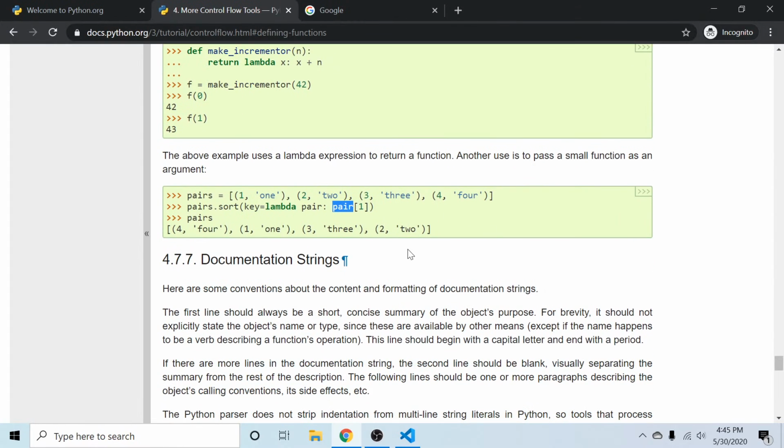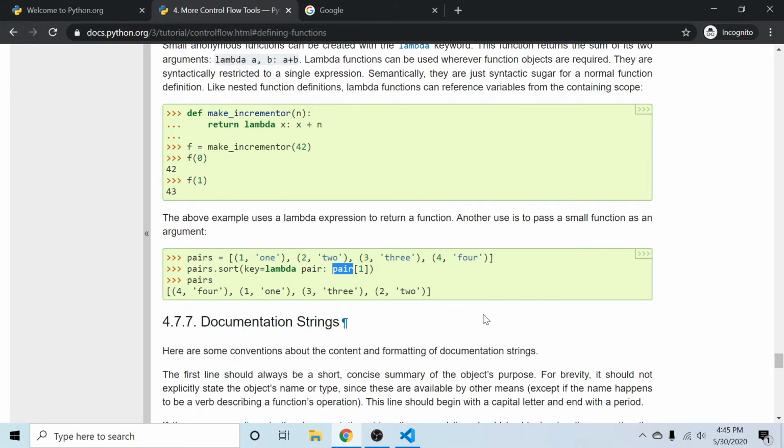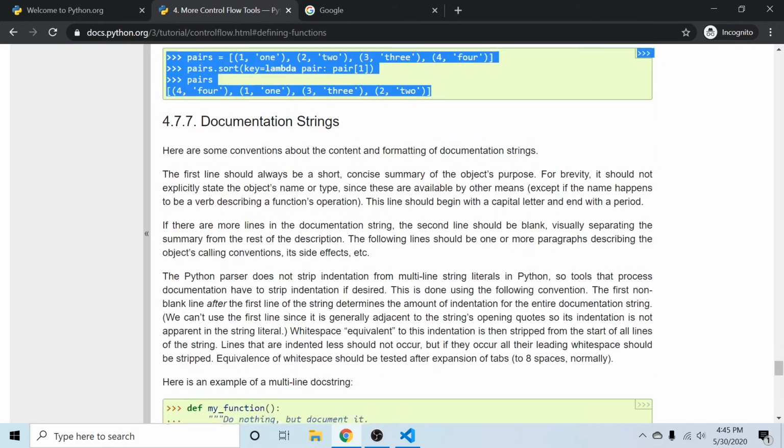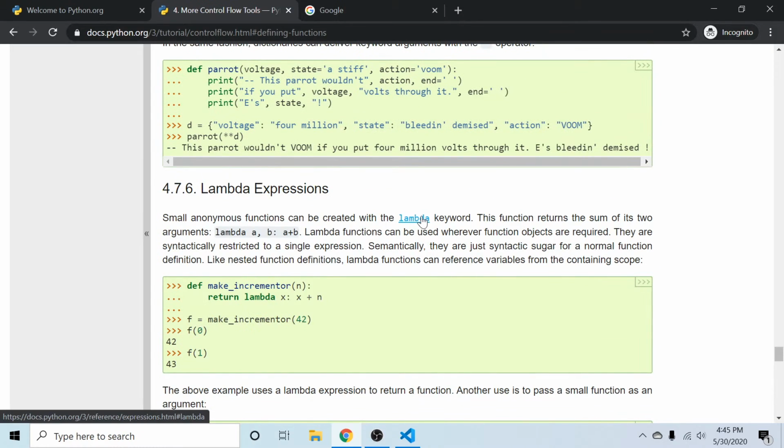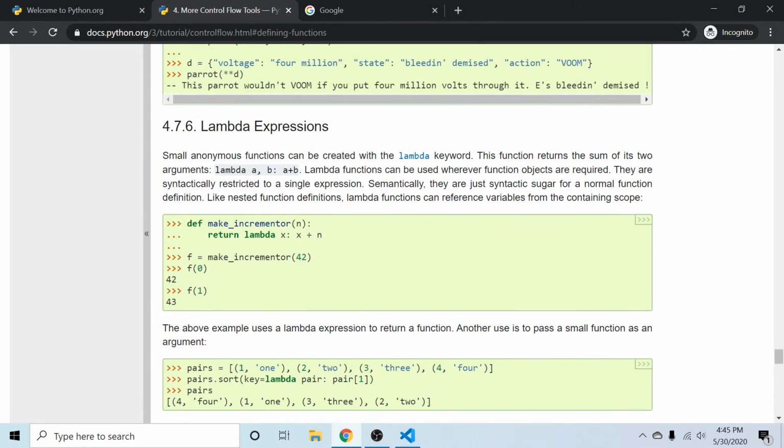Man, they need to explain this a little better. That's a little confusing. I'll have to come back to that and look it over to get a better understanding, because I don't think this does it justice. Probably need to look at this lambda keyword and really understand what's going on.